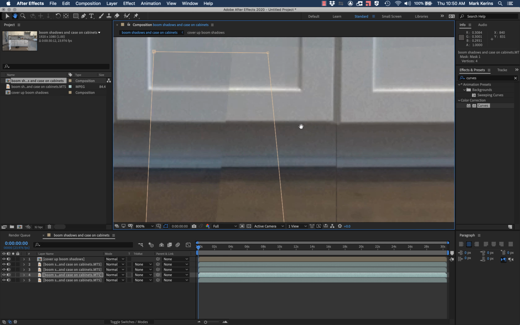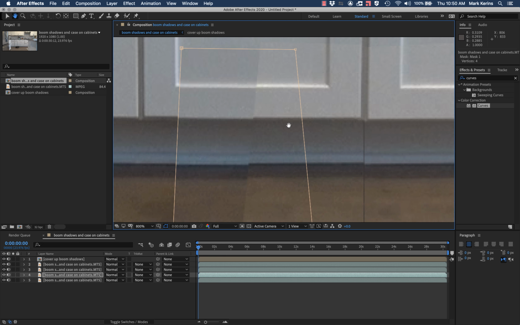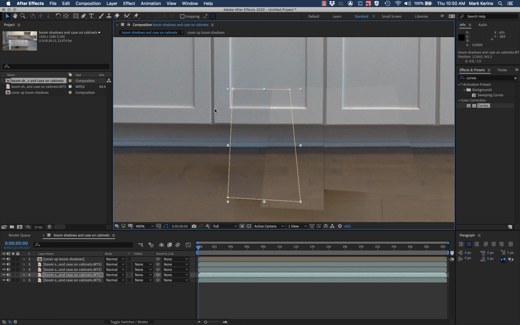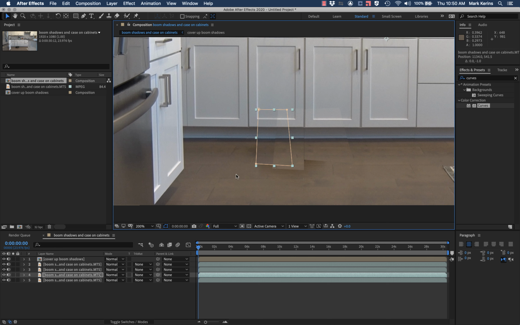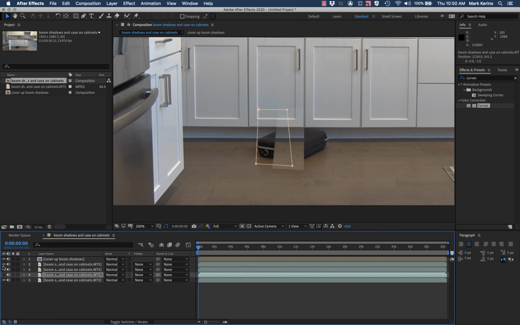Okay, and let's see how my lines are there. Maybe this one needs to come up just a hair. Something like that. Okay, and actually I'm going to grab a clean chunk of floor too, because you can see the shadow. If I turn off all these, I've got the shadow of that case coming down here, and even when I start covering up the case, I'm still getting that shadow here.